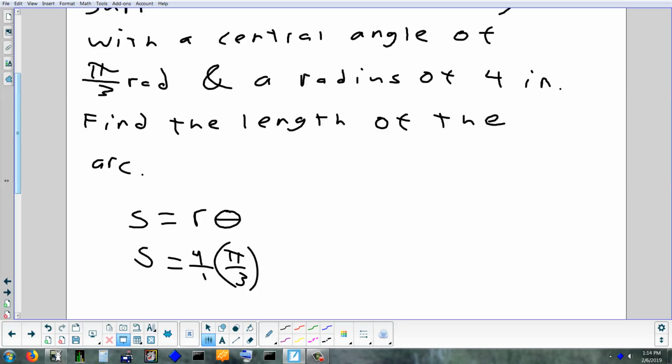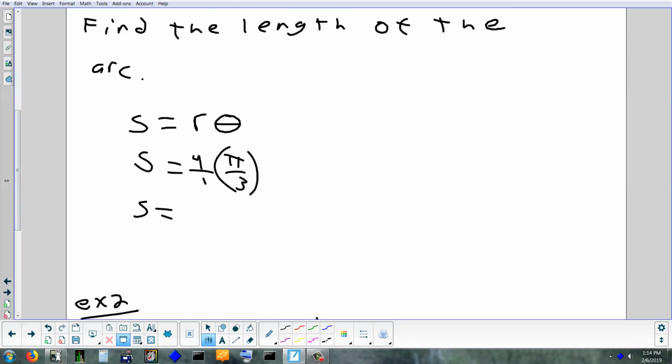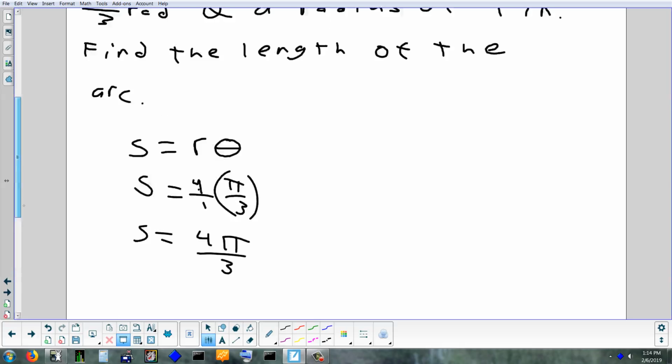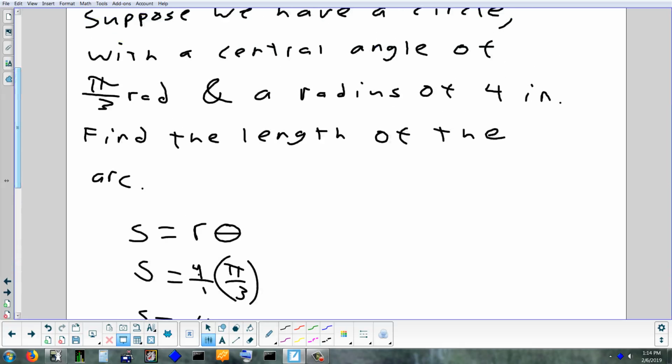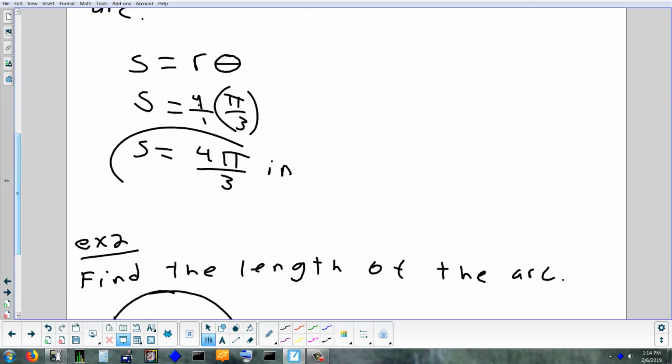And the directions are to find the arc. That's what we don't know. Yes. Okay, so just now multiply straight across. 4 times pi divided by 3. Now what did we just find? That 4 pi over 3 is the what? It's the arc length. So that's a length. So we got to go back in the problem and look at what the unit of length is they used. What did they use in this problem for a length unit? Inches? They used inches. So we have to put inches.